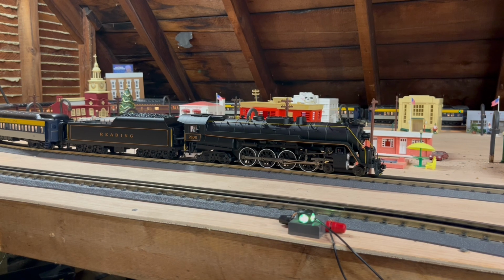Locomotive has a speed control in scale miles per hour increments. Has a wireless drawbar. It's 1 to 48 proportion of the real 2100. Has an onboard DCC receiver. It's Protosound 3 with capability to go from 3 rail to 2 rail. It also has the passenger sounds of this one, but we'll check into that when we get into the sounds. And it does have a quillable whistle on it, just like any Protosound 3 steam locomotive or diesel. And they started messing around with the quillable whistles in the late Protosound 2s.